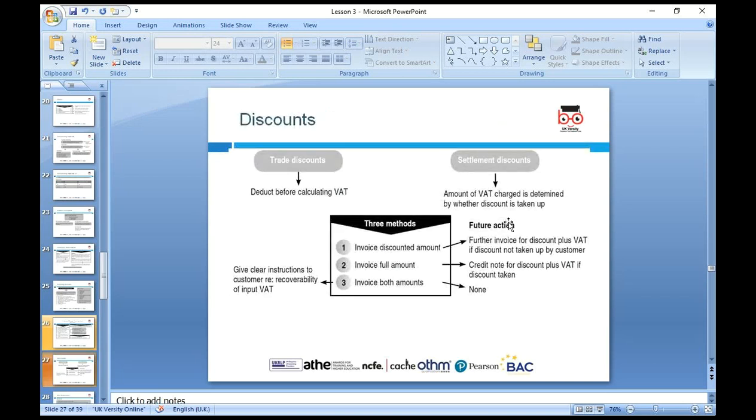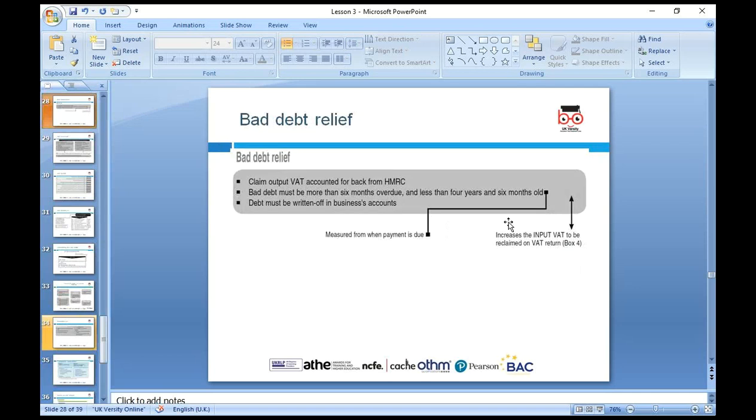Okay. So discount, we know the discount. We know trade discount, we know settlement discount. What is the difference between them? I have studied this, but I'm afraid I've forgotten. Trade discount is at the time of purchase; if any discount you've been given as a trader, you don't need to include it in your invoice. You can show it, but it's not compulsory. Settlement discount: if you pay within certain days, you will get a discount, so you're not supposed to pay VAT, or we're not supposed to charge. Bad debt relief: if our customer doesn't pay us and the debt is more than 6 months old, we can claim it. If we paid the VAT earlier to HMRC, we can claim back and make an adjustment.